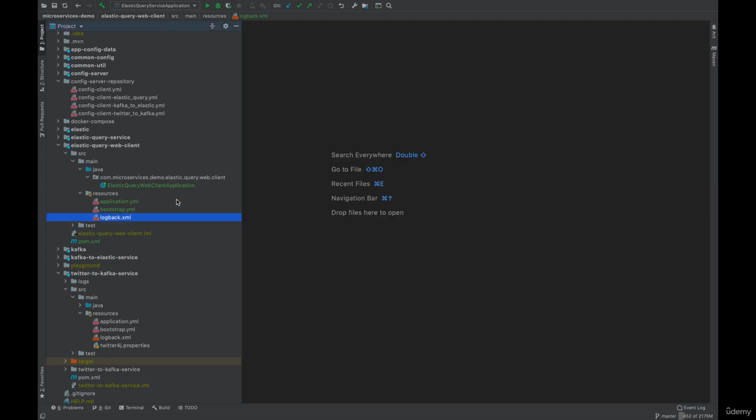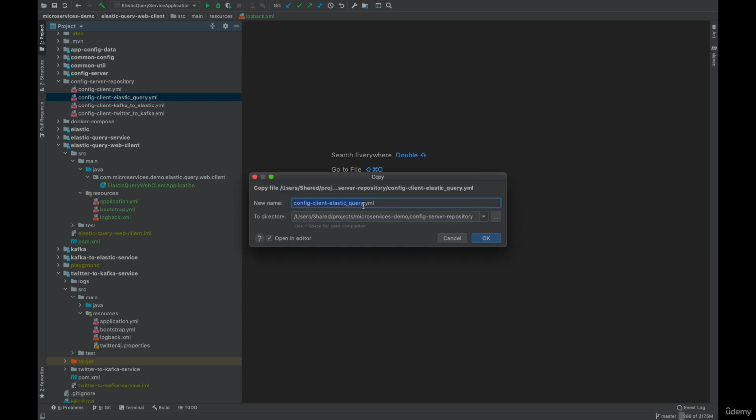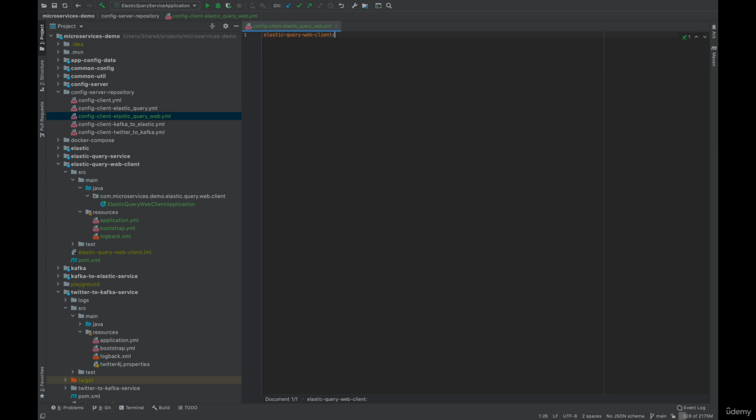In the config server repository, I will now create an Elastic Query web client config file and add Elastic Query Web Client with WebClient properties: connect timeout, read timeout, and write timeout.